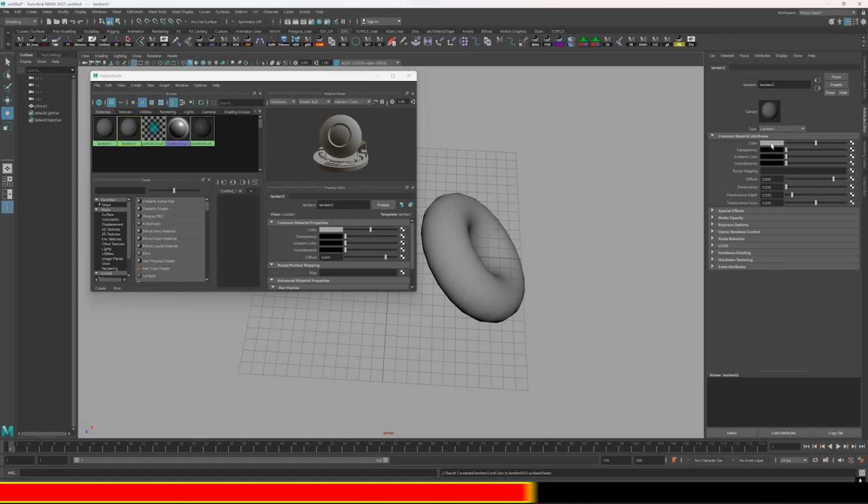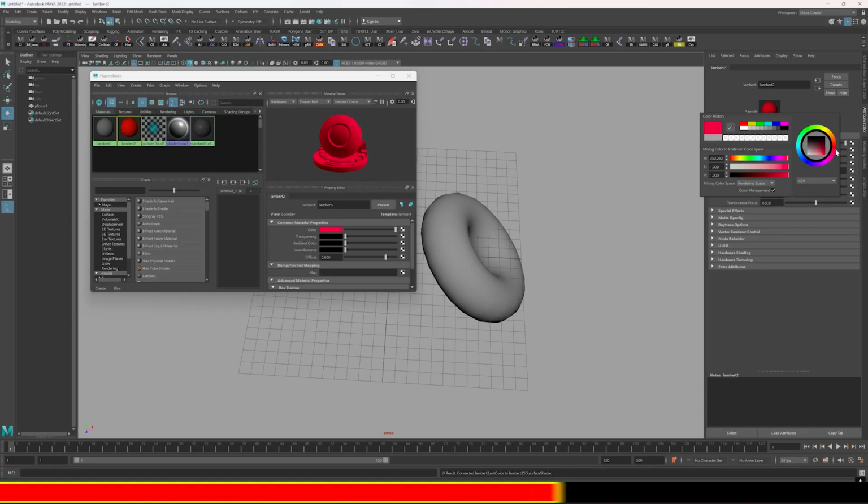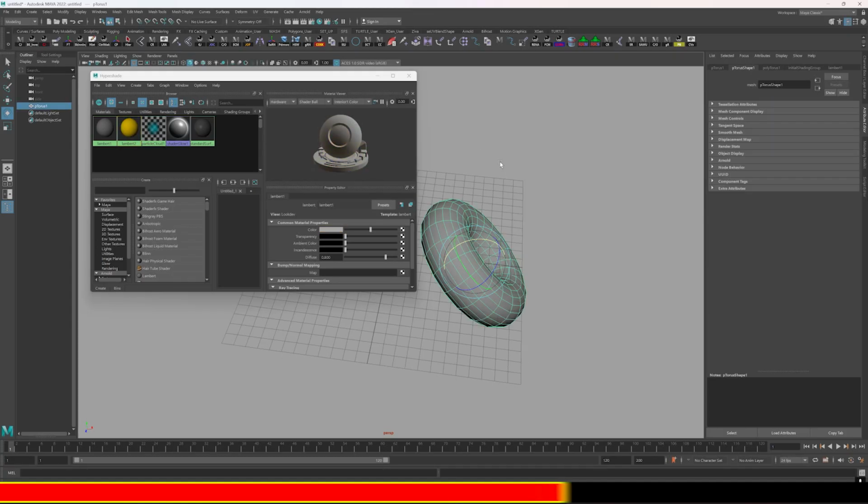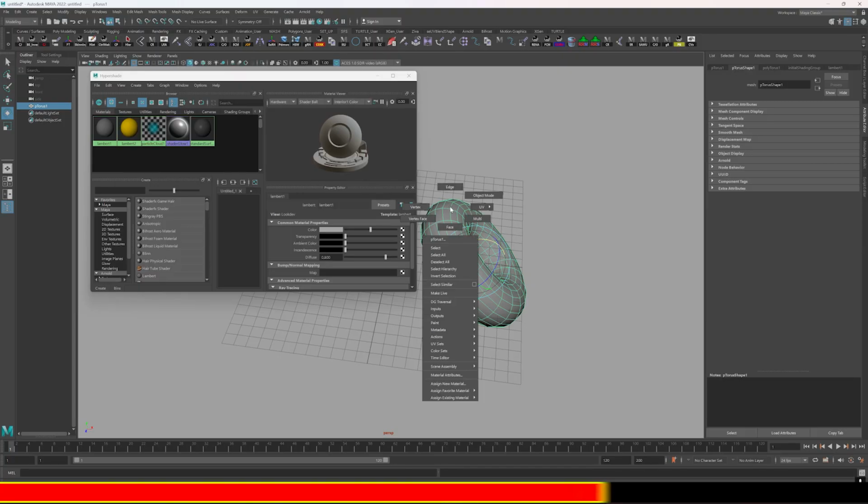Yeah, I want to create a yellow color. Okay, to create a yellow color, click on the color swatch next to the color attribute. Then either click on the yellow area of the color wheel or adjust the RGB sliders to the correct values. Do you need any assistance in doing that? So I'm not able to see the yellow color on the torus. What is wrong with it? It appears you have created a new shader with a yellow color, but you haven't yet assigned it to the torus. To do this, you can select the torus, then right-click on the yellow shader in the Hypershade, and select Assign Material to Selection. Would you like to try this?